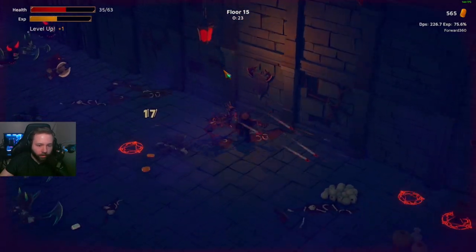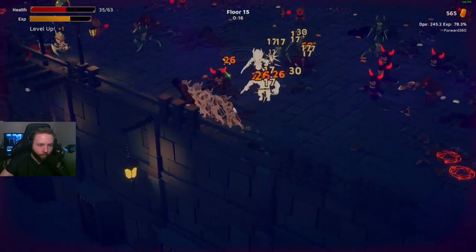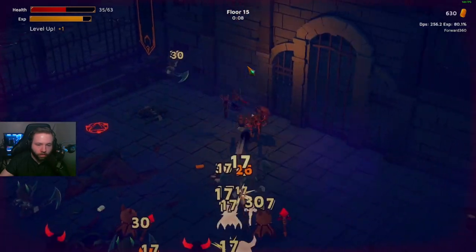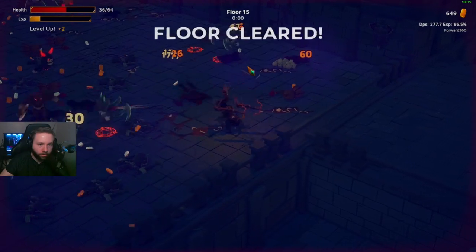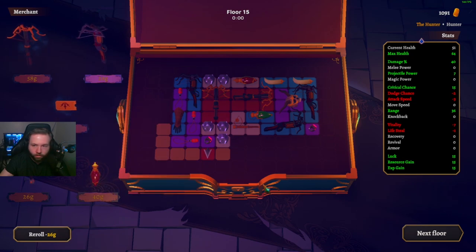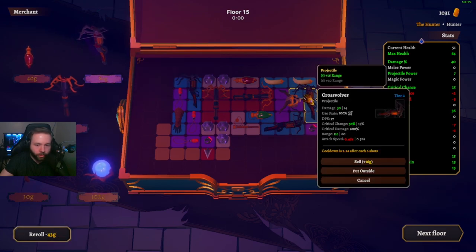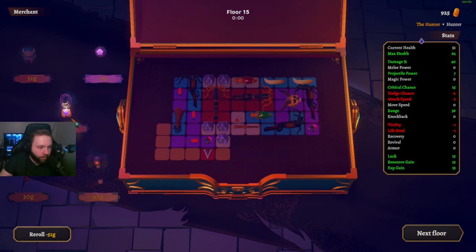Oh god, I got hit hard. Oh no. Yeah, so they do hit really hard now. I kind of have to, like, not get hit. Let's see here. Crossbowver tier 3. These dice don't go to tier up at all.